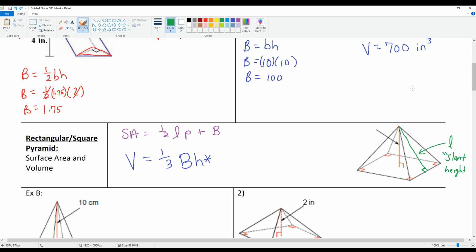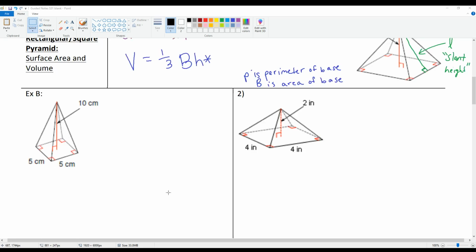Oops. And then the line in the middle there, the red one that makes a right angle inside of the shape, is basically showing how tall the shape is. That is h star. All right, let's take a look at example B.